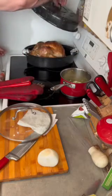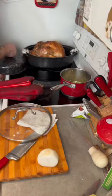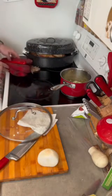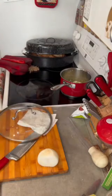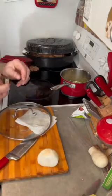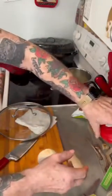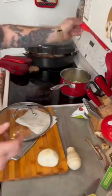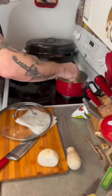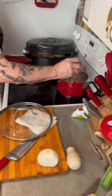I'll have to pull that bird out. Let her rest, so I can make the gravy as well. This smells, hey? I love the smells of Christmas.